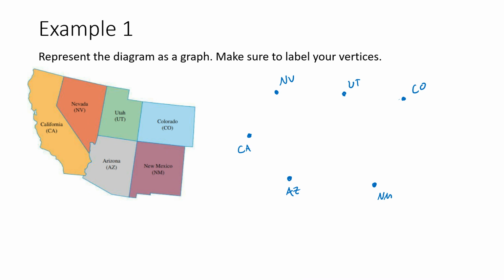So if the vertices are the states, then what are the edges going to represent in this problem? Like, what am I going to connect California to? Yeah, the states' borders. We're going to connect two states that share a border, okay? So if you can physically walk from one to the other, we're going to connect them. There's only one condition, and this is kind of a fringe condition, but it pops up more than you'd think it does.